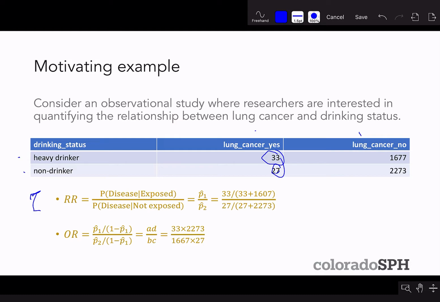Then the risk ratio is calculated by the ratio of these two. Then the odds ratio is calculated: the odds of having disease given you were exposed over the odds of disease given that you were not exposed. And this is actually, it should be a 2 right here, not a 1. And there's a simpler way of calculating that using the tables, which is you can just take cell A, which is here, times cell D, which is here, and divide by cell B times cell C.